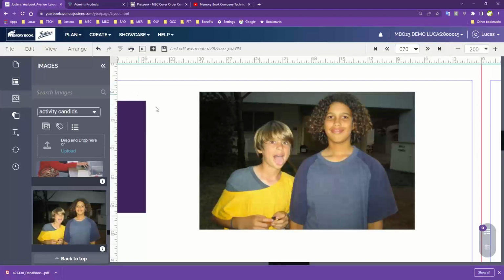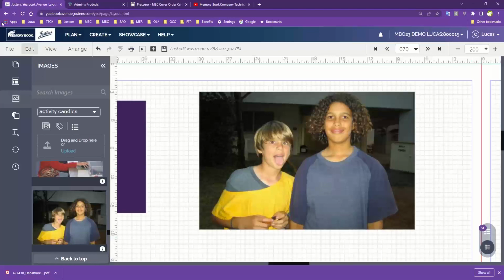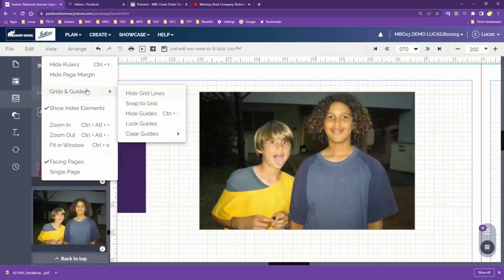Now there is also, in the bottom right corner of the designer, down in here, a little two-button toggle. The bottom button of the toggle also turns your grid lines on and off, so that's just another way of getting to it. And let's see, guides.